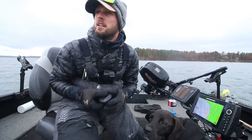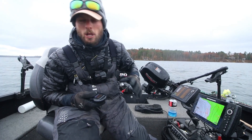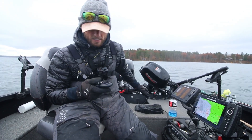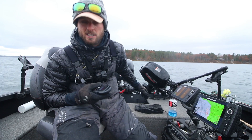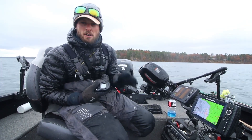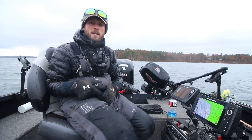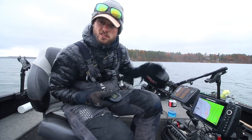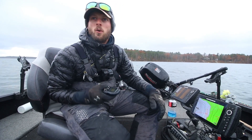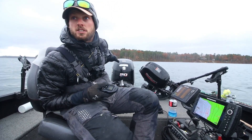One little tip I use quite a bit: if I'm sitting here fishing and I see a pot of fish I've pulled up on but I'm just not getting bit, or I catch a couple fish and then the bites stop, most of the time I like to spot lock so my boat is just upwind of that spot. Side to side I'm not going to see a whole lot of those fish unless they move out farther. So one thing I like to do is take the boat off spot lock — where I think the fish are is right behind me.